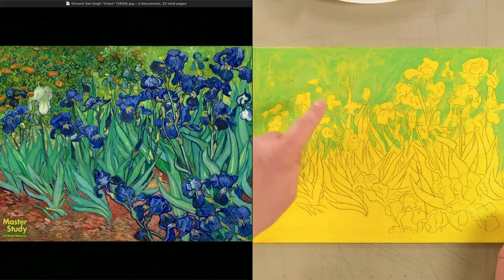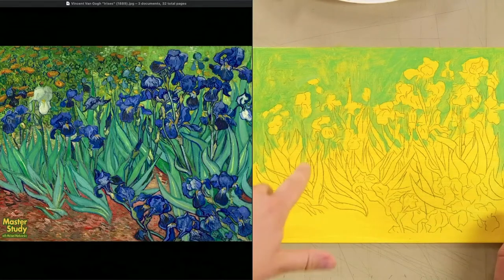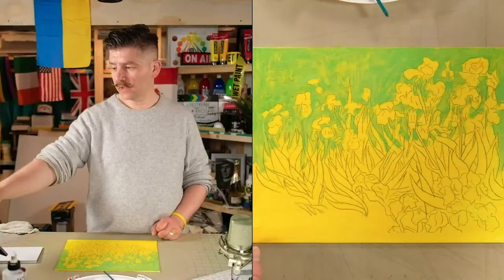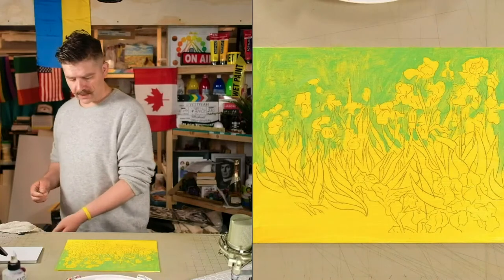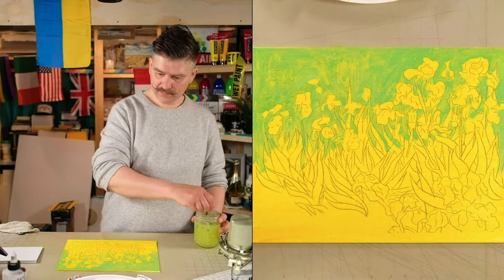How about we also now start going into, well, now that I think about it, let's keep it simple before we go into some of those details. Maybe I will actually move to, I'm sort of debating how I want to do this. I think let's stop there and let's go to the foreground. So let's clean this paintbrush.